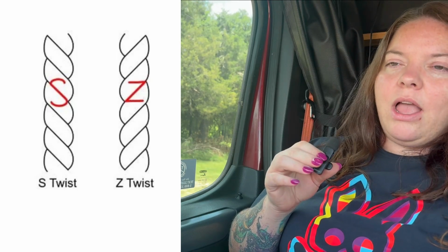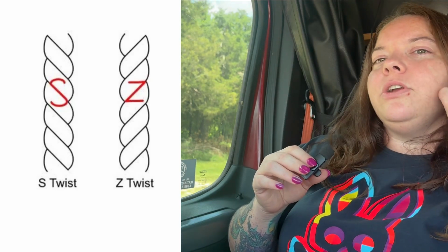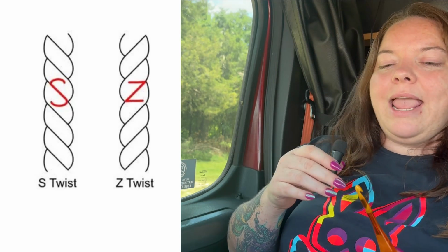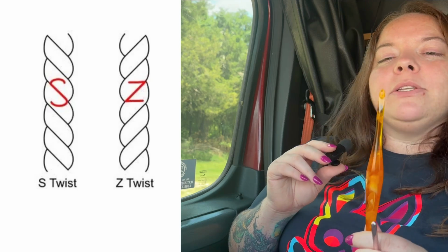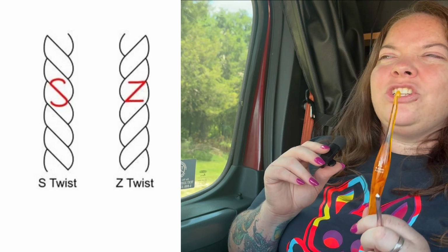And when I bought my initial yarn stash, I didn't know that. So I'm pretty sure like 90% of my yarn stash is with an S twist. And it does make it easier while I'm crocheting for the yarn to split. And I do feel like I was having that issue a little bit, but I was also using a lot of acrylic yarn, and I did notice that it just dragged on the yarn, it split the yarn more.